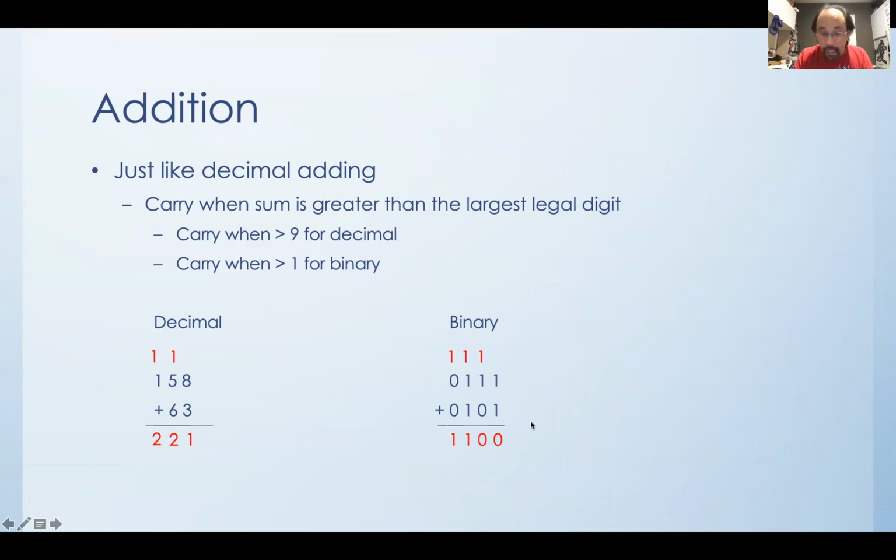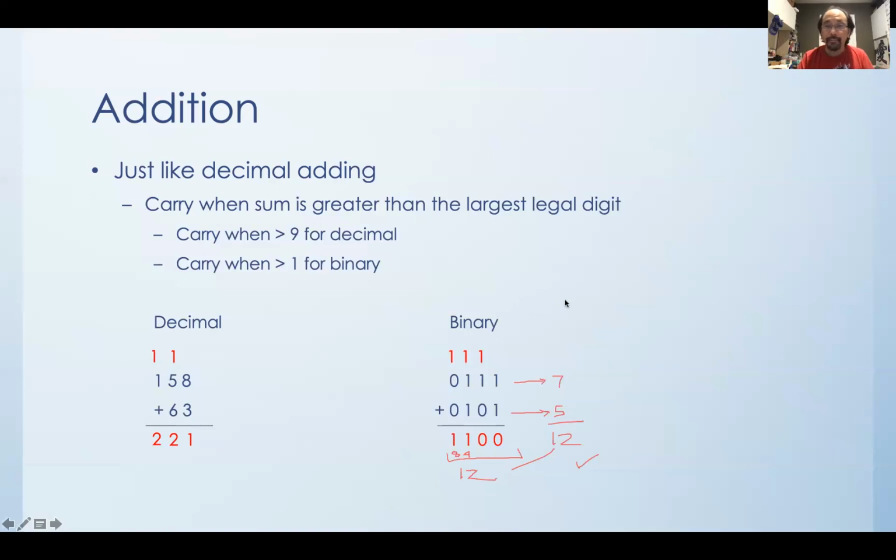Now, it's a good thing to double check your work here. So I would go and think to myself, okay, what is the decimal value of that? That's 7. The decimal value of this is 5. If I add those up, that's 12. And then if I take this and convert it, this has a place value of 8. This has a place value of 4. 8 plus 4 is 12. It checks out. They're the same. So that's good.